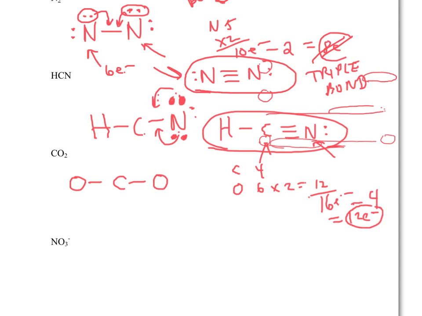Well, 12 electrons, that means I could give this left-handed oxygen 6, because he only had 2 for the bond. He only had these 2, so if he has 6 more, that would complete his octet. That works out perfectly then that I could give the right-handed oxygen 6 as well, and there's no reason why I had to do left first and then right. You can do whatever you want. That completes them, giving each 6 electrons. Now I've used all those guys up.